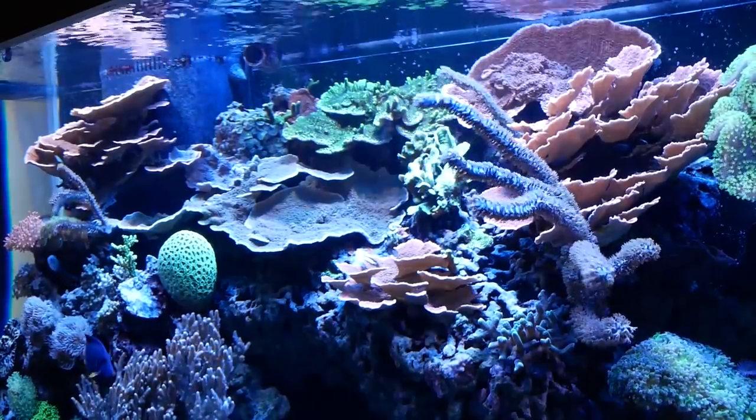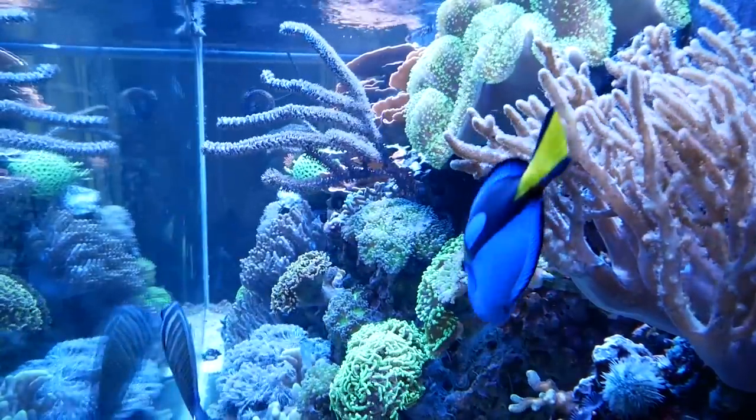So what about this hobby do you really like the most? For me it's a mix of art and science that I love. As a kid I loved science — I didn't follow that as a career path, but I love the biology and the science that goes along with this. But with it there's also a nice art portion, because you can have every parameter nailed perfectly and still have an ugly tank, and on the opposite end you can have the best aquascape and if you get the parameters wrong you're still going to have an ugly tank. So I love the mix of art and science.